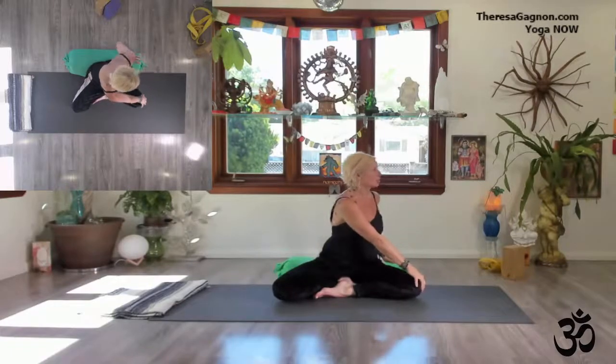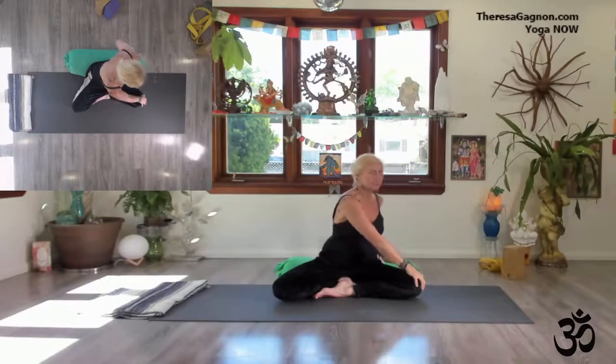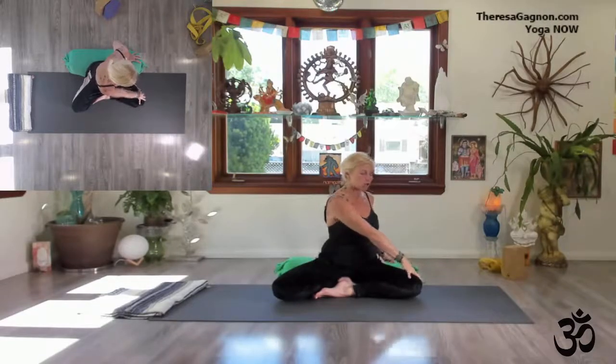You do not need to sit on anything to twist. A lot of you have your knees up really high because that's your flexion. It's okay as long as you're comfortable. You may want to put blocks underneath your thighs to support yourself because we're twisting towards the right. And in order to do that, you need to feel structurally grounded. So with the left hand on the right knee, press in an isometric so that you can sit up tall and then work your right arm back and blossom your chest up and really get into your twist.